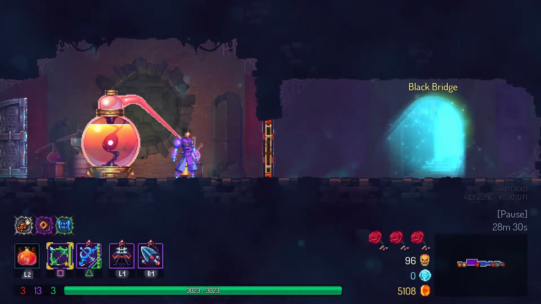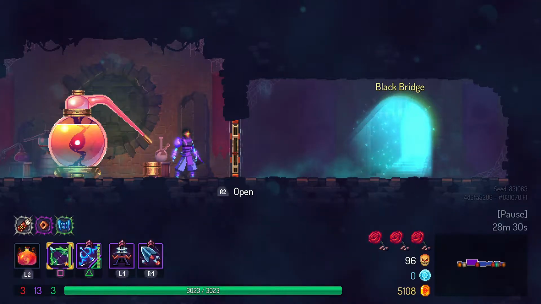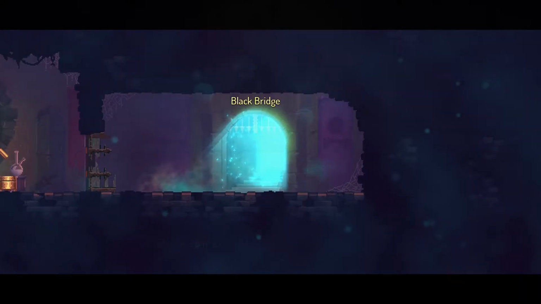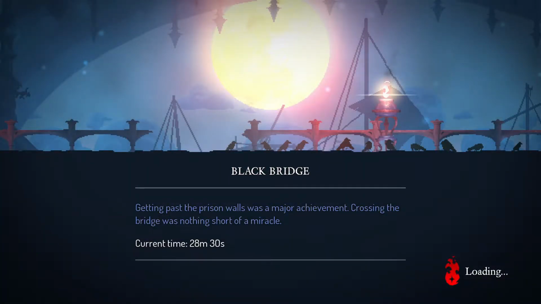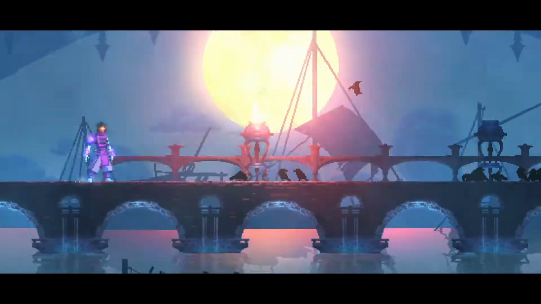Here we are at the entrance of Black Bridge, and I will be facing, you know, him, the concierge. I'm a little bit lucky to pull this legendary quick bow. The plan is to slow him down a bit with my ice bow, then rain him with arrows and blades. Let's see if this build will live up to my expectations. Here we are.